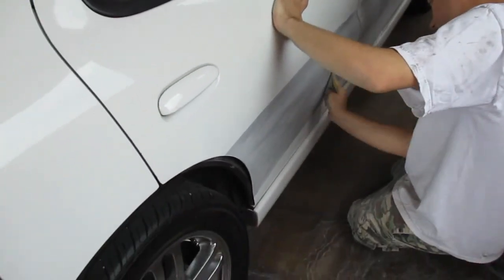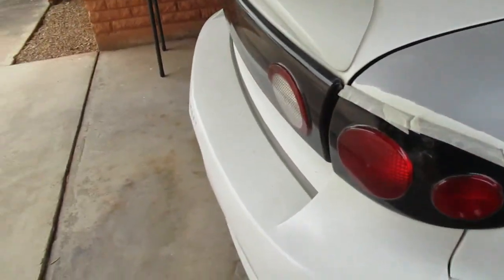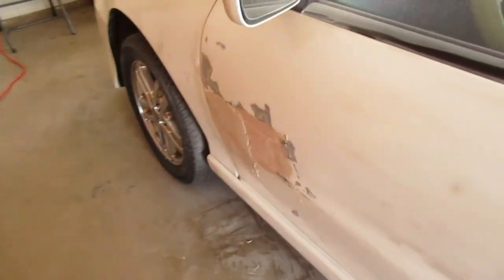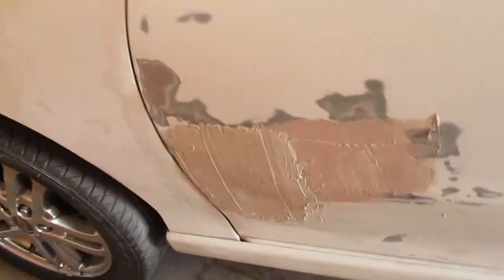So I ran out of hardener and Bondo, or just Bondo. I think we got more hardener, so I've gotta go get some more. Waiting for this door to dry, so I'm gonna start sanding away on that.